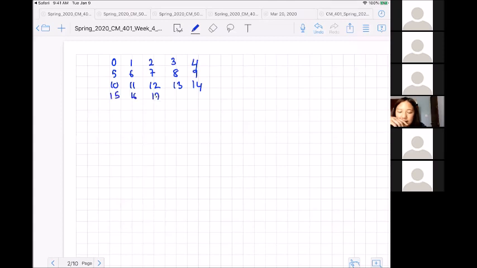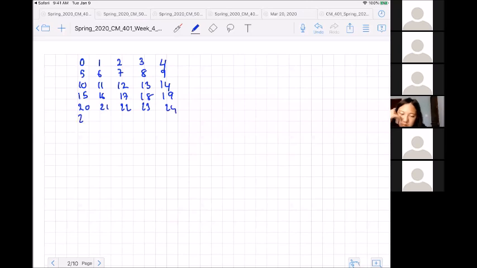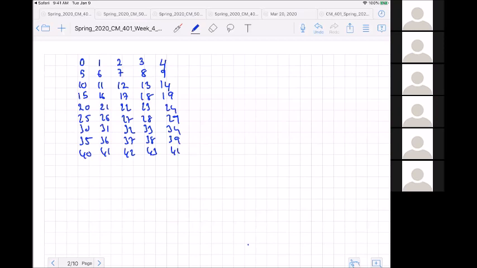15, 16. I'm going to circle the 1 in mod 5. I'm writing the numbers in terms of, as you can see here, columns of 5. So we are going to look at the square numbers in mod 5. If we continue here, 25, and so on. I will not write the whole thing, but I will stop when I reach 49.